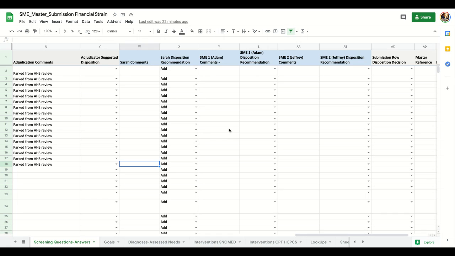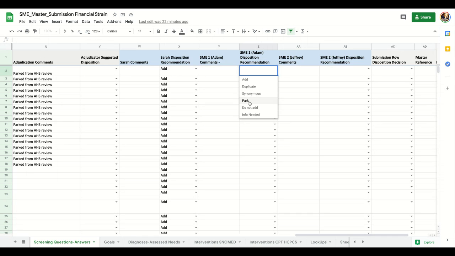So then every single time you adjudicate, we have made drop downs to make it easier for you. So you can see if you clicked on Adam's drop down here, every single data element is basically an add because when we feel like it needs to be present. A duplicate, I wouldn't worry about this too much in the beginning submission because this is just saying that this is the exact duplicate of something on the list. Synonymous means it's almost exactly the same. It's the same in theory, basically, but not exactly the same.